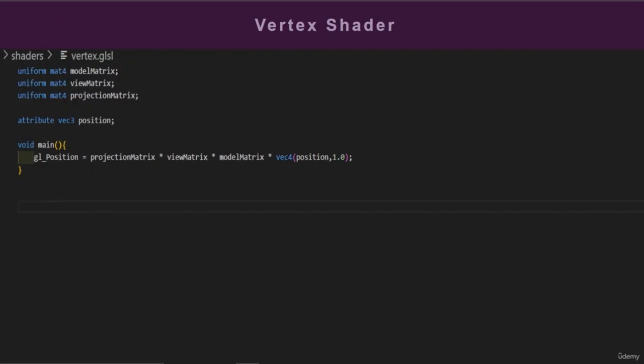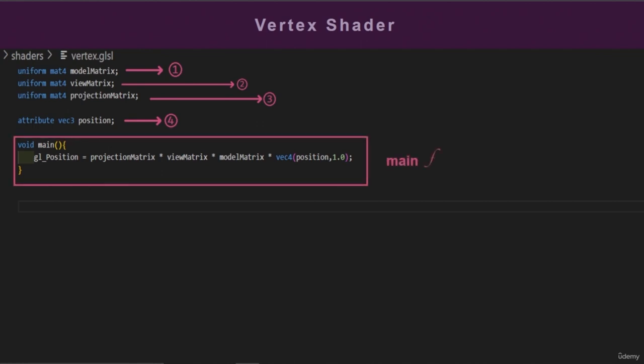We want to start with the vertex shader program. The vertex shader program is a program responsible for putting each vertex in its location. The vertex shader base code consists of four lines of code and the function that will be sent to the GPU to execute it. And this function is called the main function. But as you can see, we have void before the function name, and this tells us that this function does not return any value.